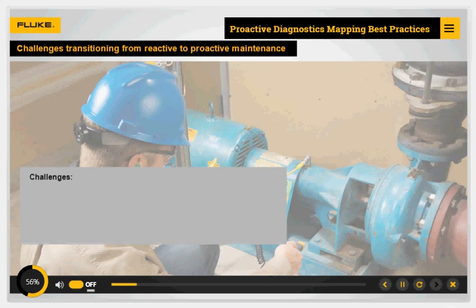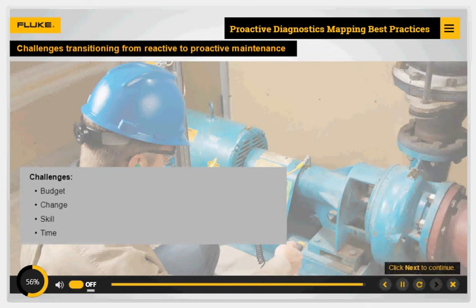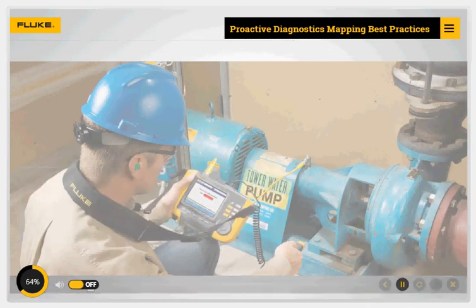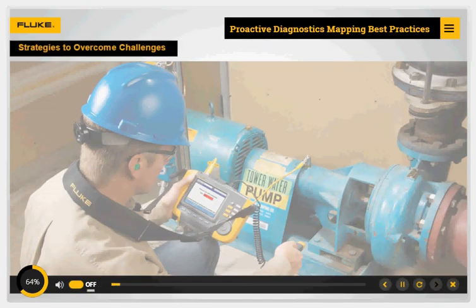Here are the top challenges behind those cons. Additional budget may not be available. What can you do with what you have? People may not be willing to change existing maintenance practices. How do you get their buy-in? Predictive maintenance is a high-end skill. Can current staff manage the planning, inspection, and analysis? Everyone's already working as hard as they can. Where do you find the time for new work? Those are some pretty formidable challenges.